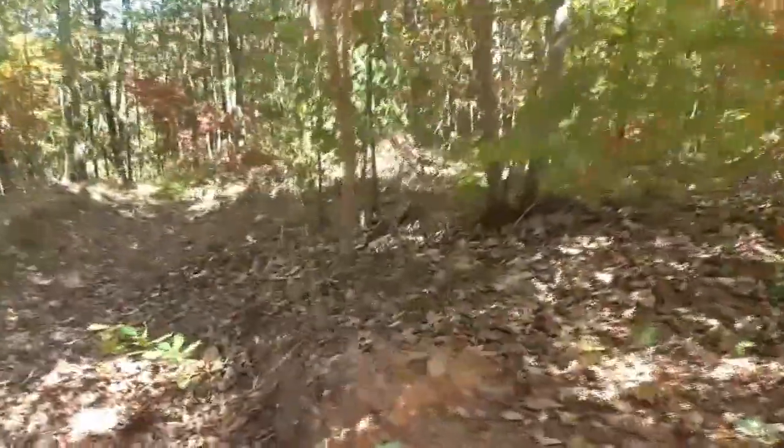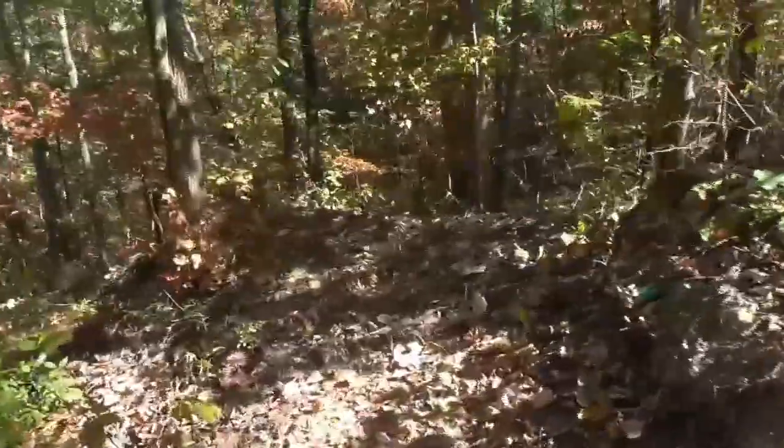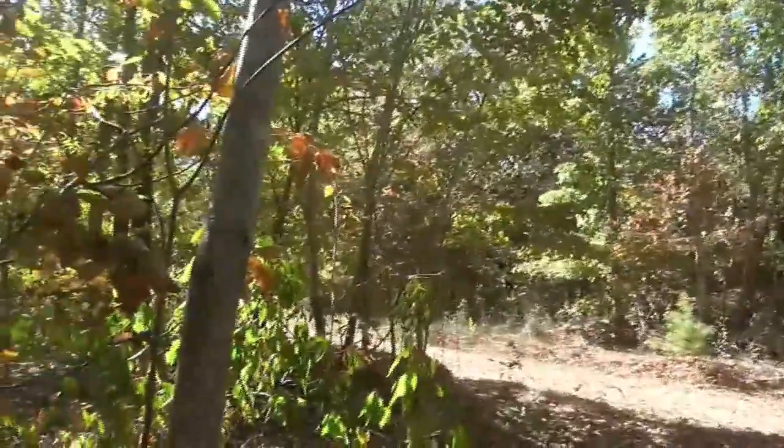I'm telling you, man, these deer have the advantage. They can smell you, they can hear you, they can run like a deer through stuff that I can't even walk through. Okay, here we go. This is what I'm talking about. So, typical hardwood bottom. Look at the trees. They're like oaks and birches, and I'm not an arborist. So, there's our thicket right there. There's the road right there.